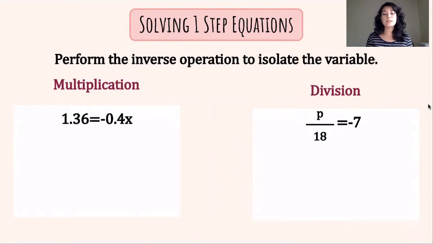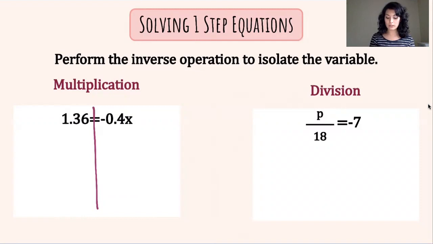So I'm going to start with the example on the left-hand side that says multiplication. So again, you can draw a line down your equal sign, just like you saw in previous lessons. It's just a nice visual. You don't have to do it. And the goal here is still the same as before. We're trying to isolate the variable with the use of inverse operations. So whatever operation I see happening with the variable, I do the inverse of that. So I see that there's a number touching the variable. That means multiplication. So I want to do the inverse of multiplying, which is to divide.